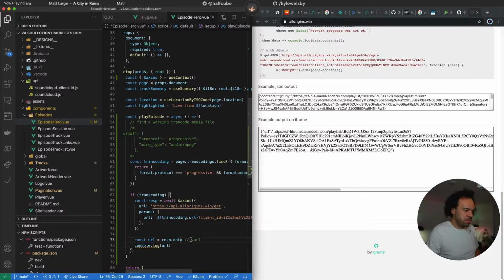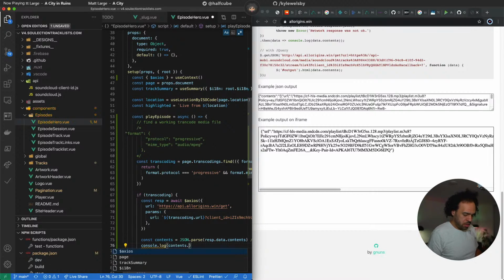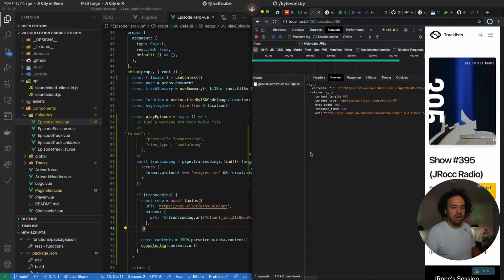Okay, no problem. So data.contents and JSON parse. And we should have contents.url. Give that another whirl.